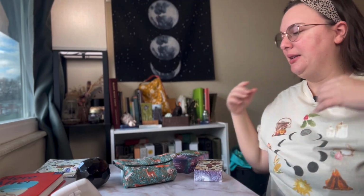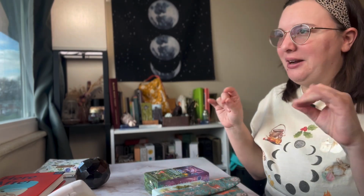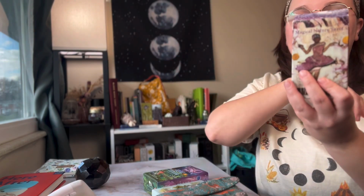So a lot of those decks are there because of their brightness, their floral, feminine, pinky vibes, you know, a lot of light, bright pastels and kind of the feeling I want to feel for spring, which is joy and sweetness. But I have some that are just nature. I'm imagining right now the trail I frequent, just starting to turn green, you know. I'm excited to go. So we have 4 decks here that are very nature. And so first we have the Magical Nature Tarot.